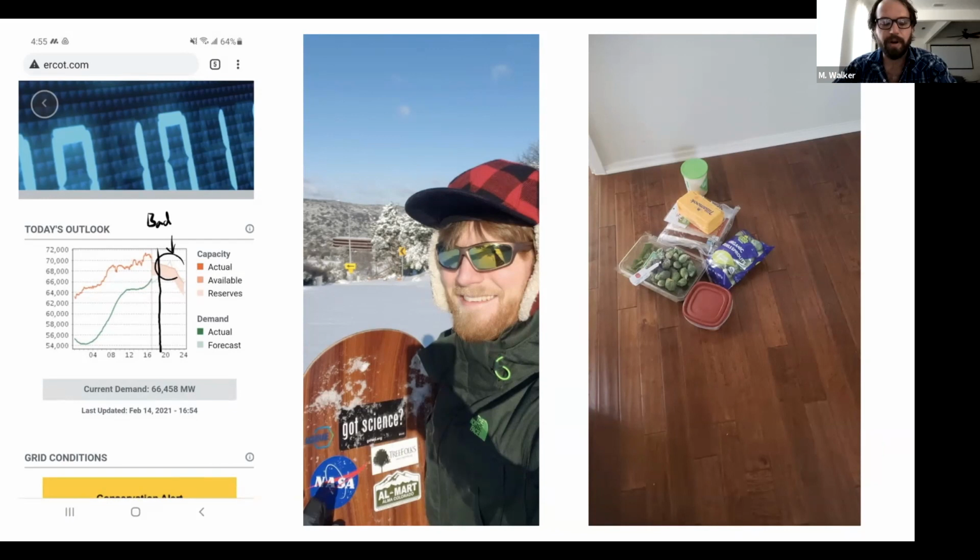And then why don't you tell us about the graph that you put in the slide on the left where you circled bad? What does that mean? Yeah, and if you look at the timestamp on that, that was Sunday, February 14th at 4 p.m. or so. The top line is what kind of generation is available on the grid, and the green line is where the consumption, the power demand, actually was at that point. And they were projecting a shortfall coming up.